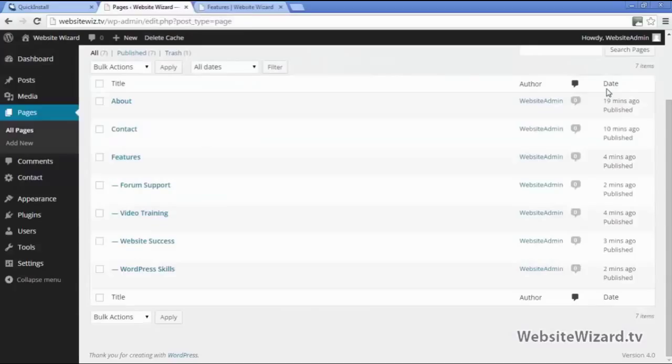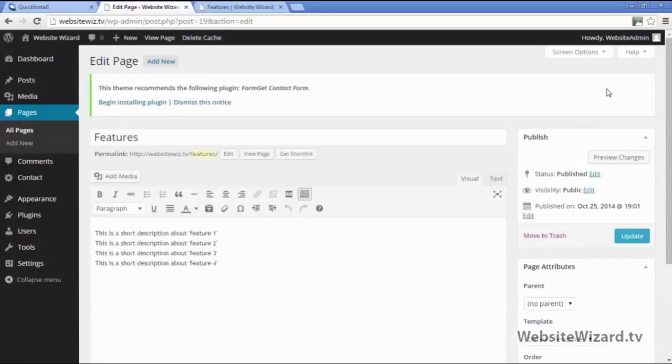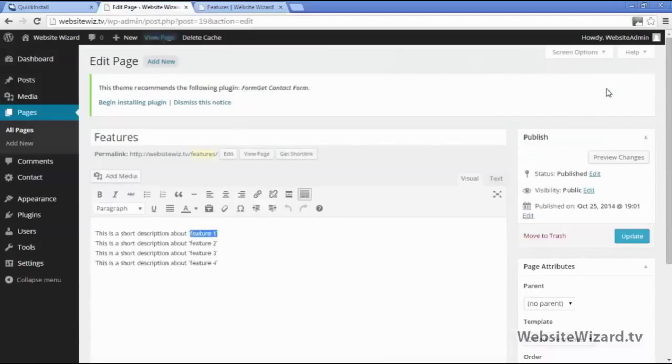So head back to the WordPress dashboard, and underneath pages, click on all pages here, and this is already open right here. So hover over features here and click edit. So I just want to change out these. So feature 1 in this case is video training and then website success.